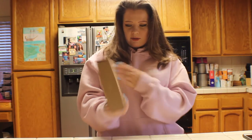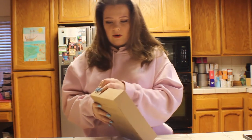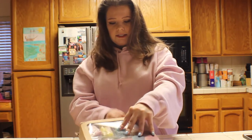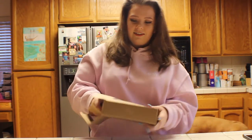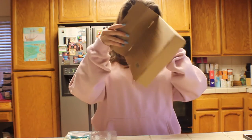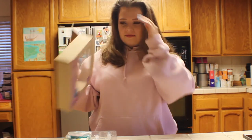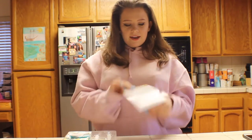Okay, do I need any materials? It says just add water, so I guess we're just adding water. How do I open this? A little unboxing over here. Aha, that was a lot easier. Do I need this? Oh, maybe. Okay, that's just ingredients. I think we're done with the box. All right. Oh, here we go.